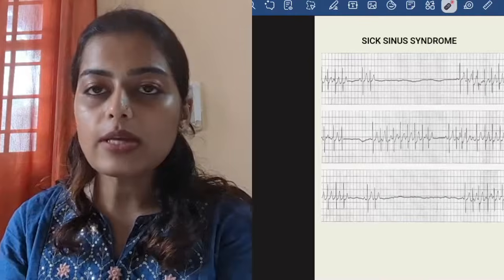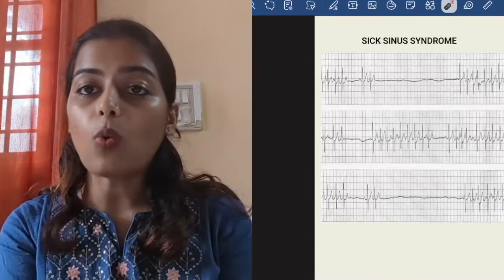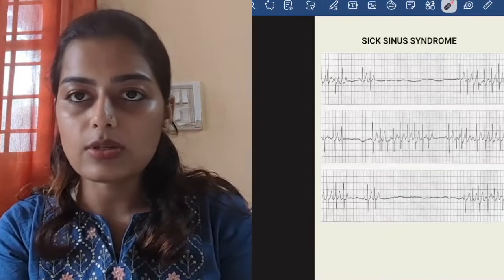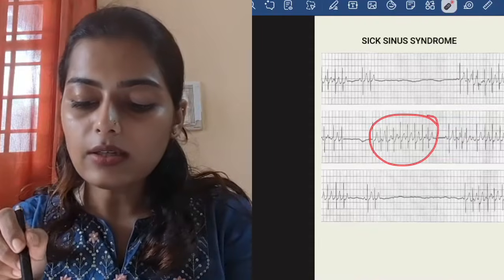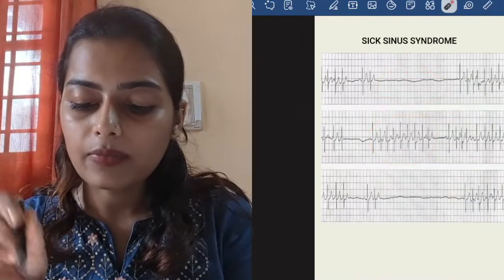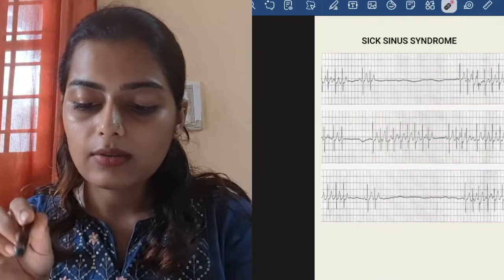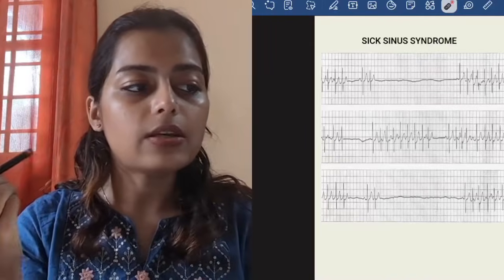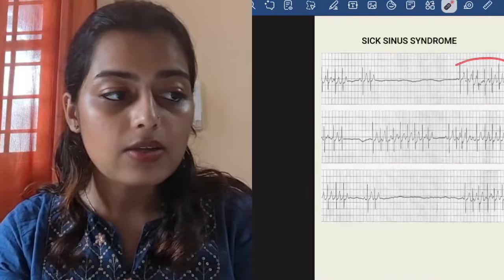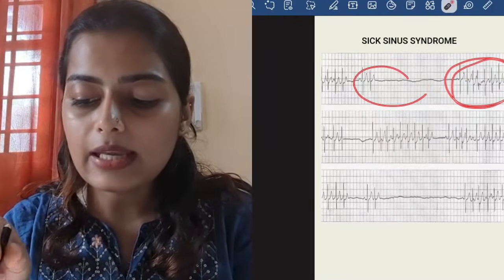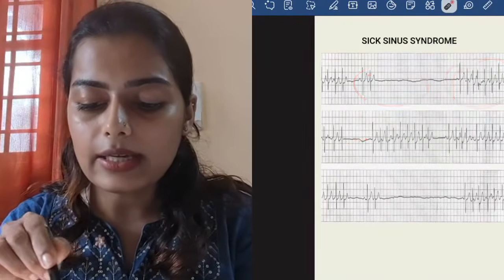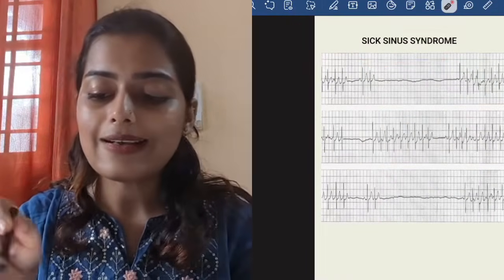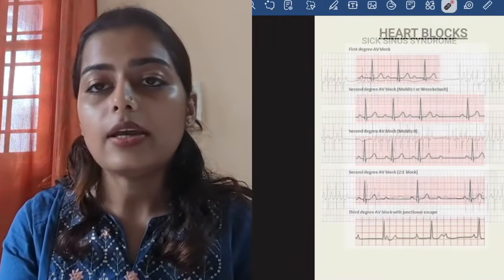Next, coming to another syndrome known as sick sinus syndrome. In certain old age people, you can see this condition. In this, the SA node is affected. So the patient will have certain areas with tachycardia, certain areas with bradycardia. So that is known as sick sinus syndrome, a very variable ECG. The patient will have certain sinus pauses, sinus arrests, junctional escape beats. So basically you will find certain areas of tachycardia, certain areas of bradycardia, certain sinus pauses, a very haphazard ECG. It is due to SA node dysfunction in elderly people.